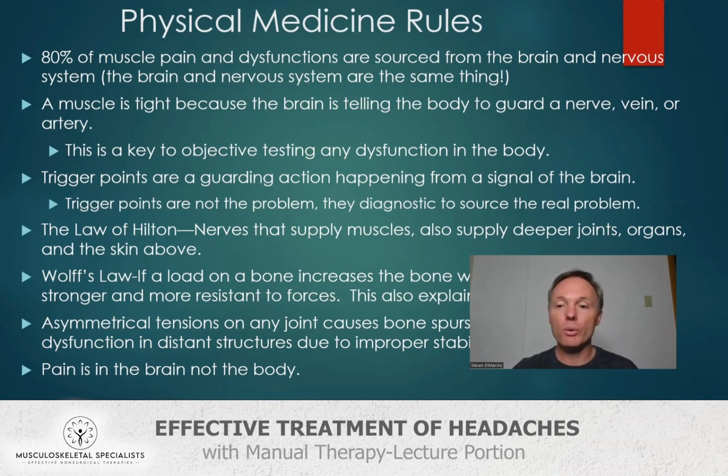And so what we're going to show you here is how to do testing of each nerve, and then how to find in the body exactly where the impingement or the restriction on that nerve is and relieve it at its source. Now, that's the goal. That's advanced manual therapy. Okay. You have to know anatomy to do this, but it's really worth the journey.